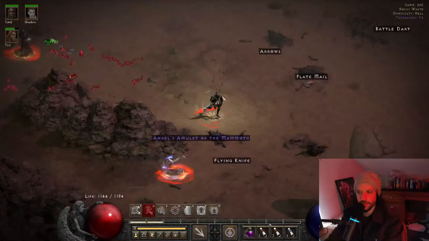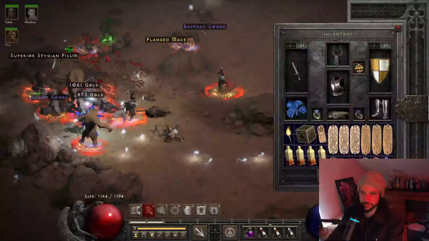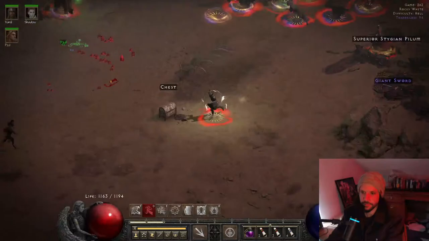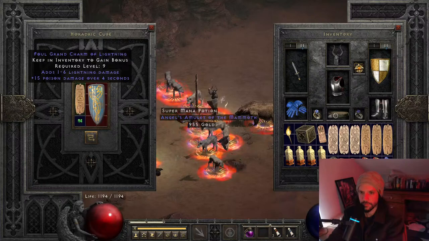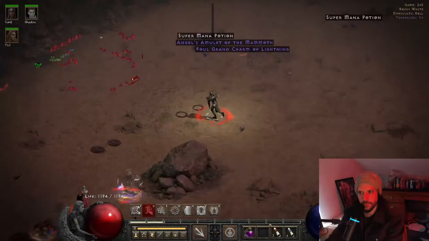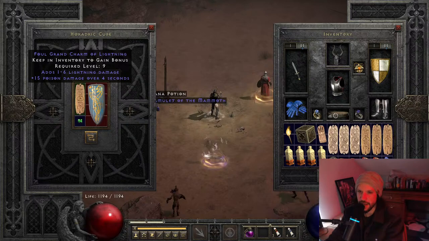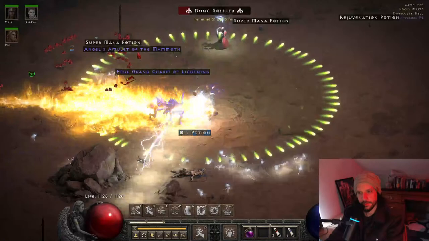This sorceress amulet is level 27 with 32 life, 1 to sorcerer skills. It's less than level 30. What level was this again? Level 9, 1 to 6 lightning, 15 poison. I'm using my wizard spike to attack and not hitting. Here we go. Alright, on my way.